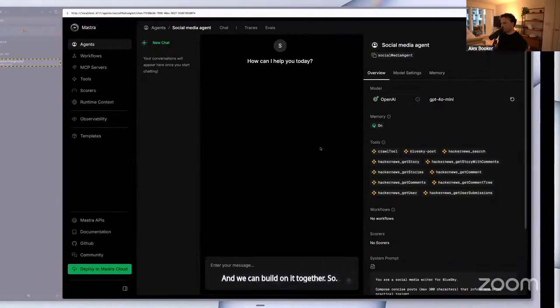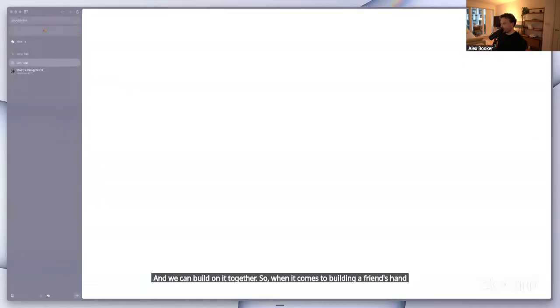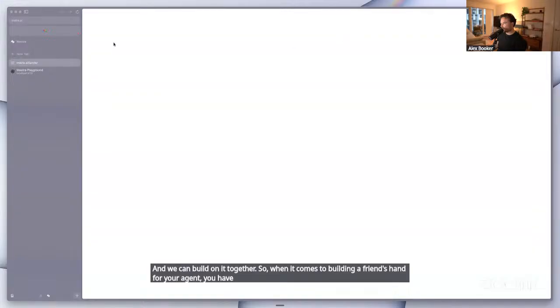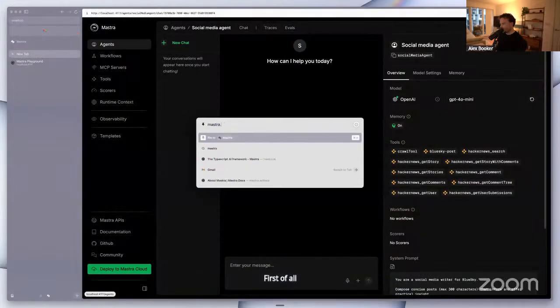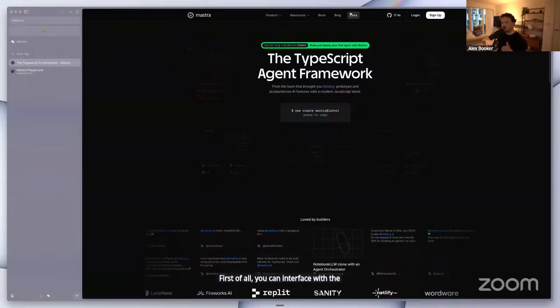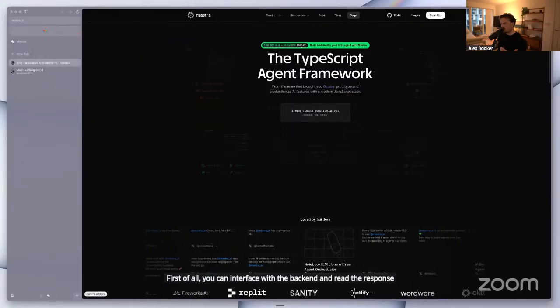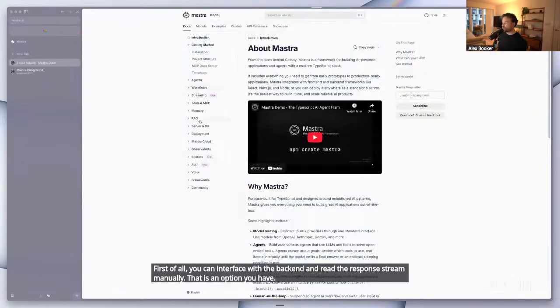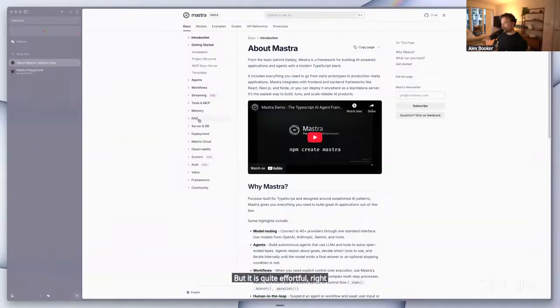So when it comes to building a front end for your agent, you have a few different options. First of all, you can interface with the backend and read the response stream manually. That is an option you have, but it is quite effortful, right? And when I say streaming, think about when you interact with an agent and how the words kind of trickle in.